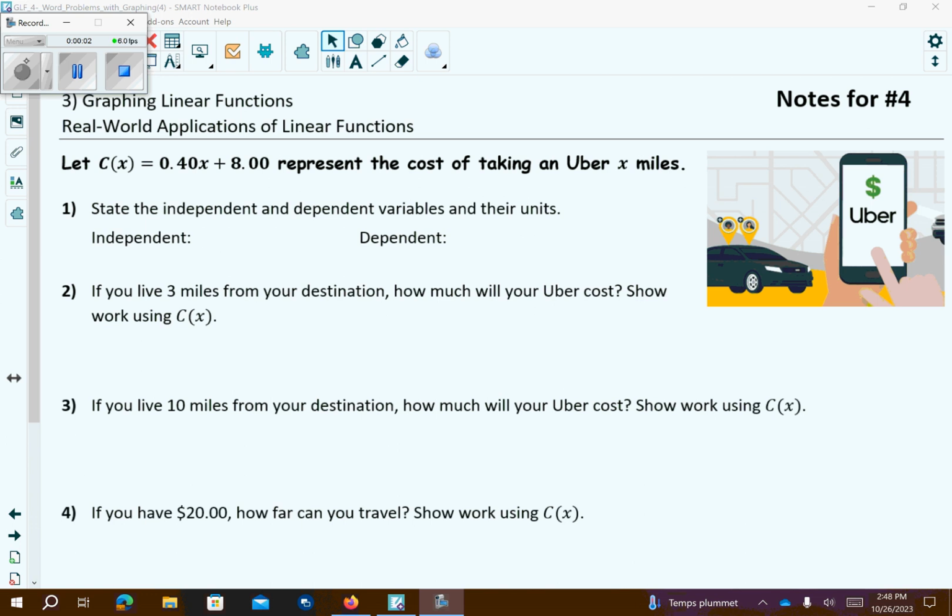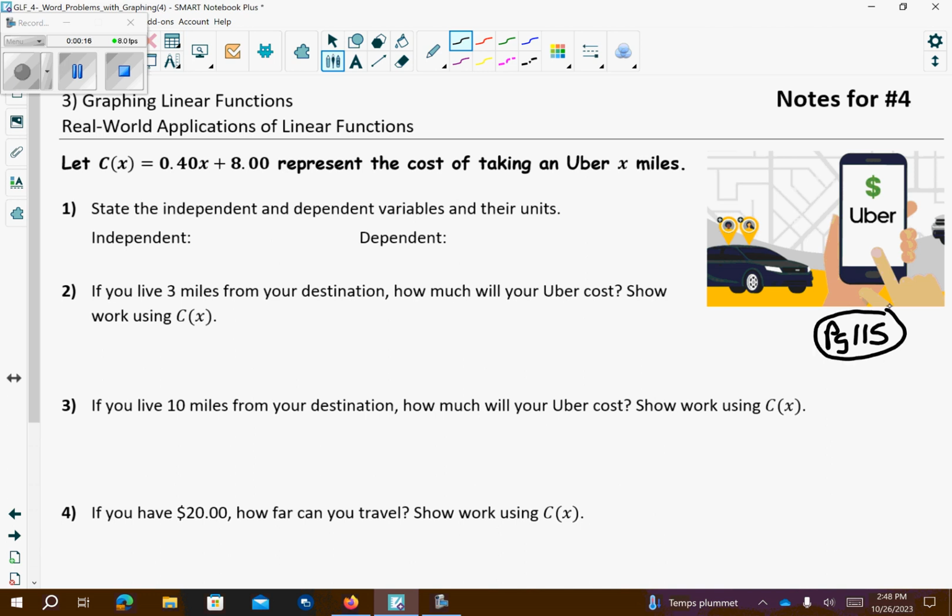Hi, Algebra 1. We already went through quite a bit of this, but we're going to go back through it. I'm going to be on page 115. You might already have the notes for it, but let's double check and make sure that the terms I'm using are consistent with what you have done.